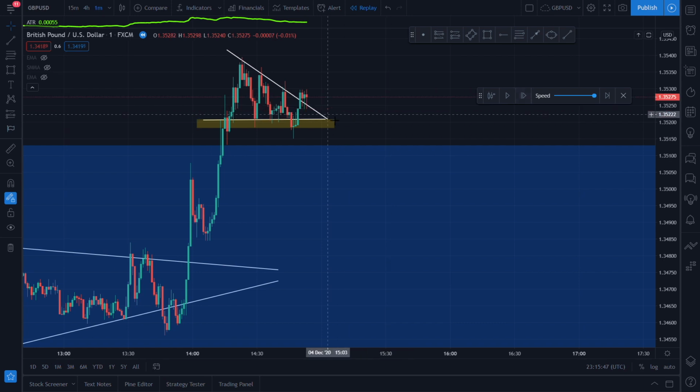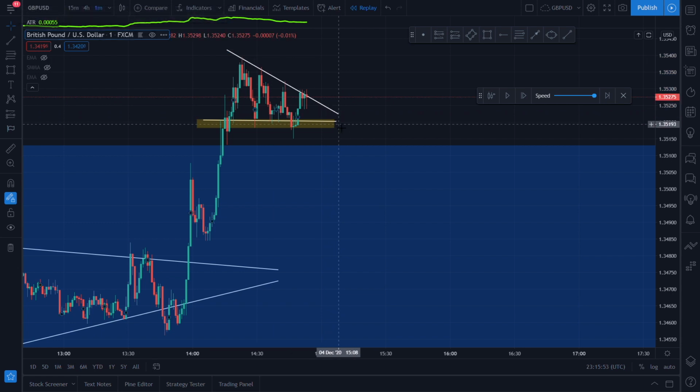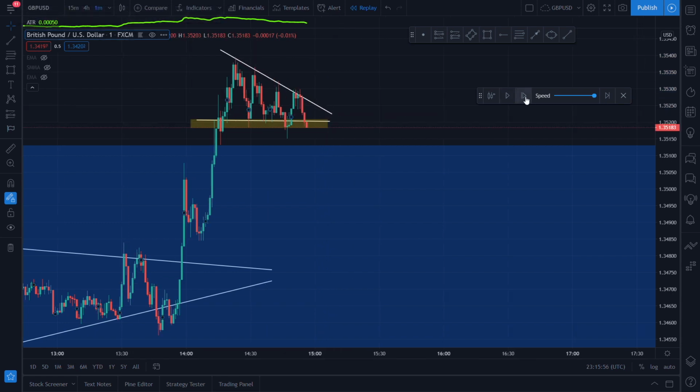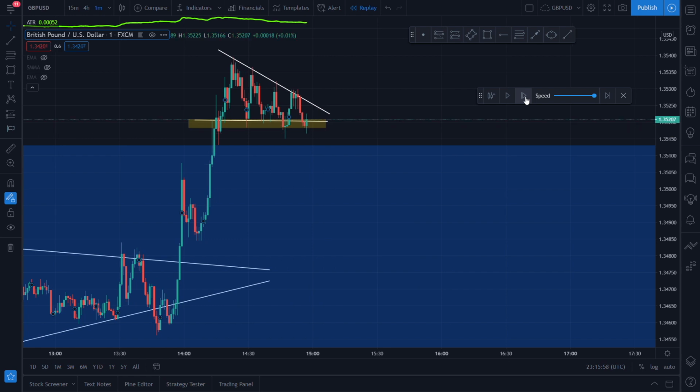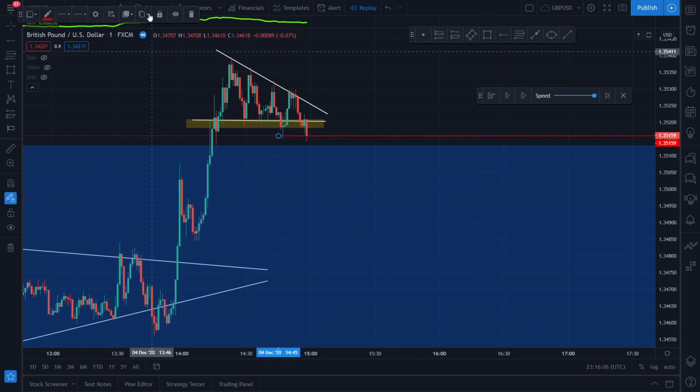So we're here. All right. I just redrew the triangle again on this side. I was like, okay, so the triangle is still valid, so we can still get into the sell. All right. Boom. Okay. This is when I would have entered. I would have had a position right here. That would have been my first position on this sell.